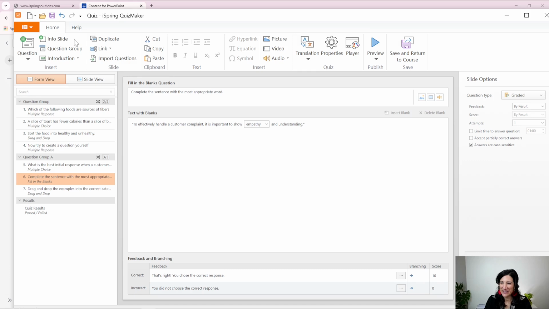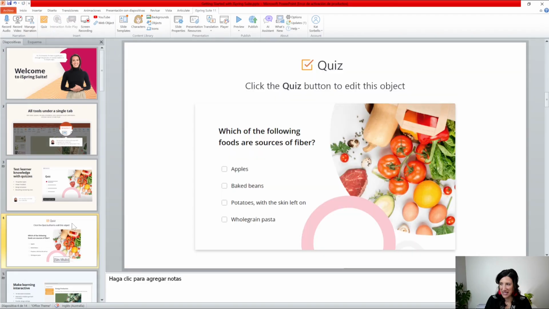That's how we do a quiz, and save and return to the course. And you would then see my quiz is updated here. Okay, there's my quiz there. That was quite thorough going through a quiz because we're going through all the different settings. Now let's quickly go through how to create an interaction and then how to create a role play. And we won't go thoroughly into all of those settings because they're very similar.